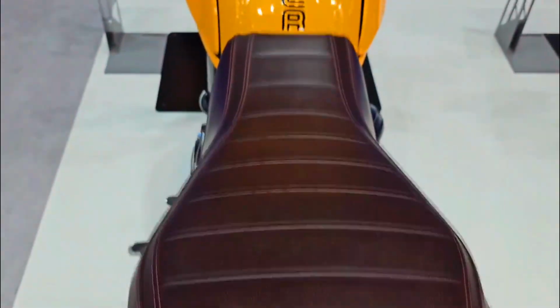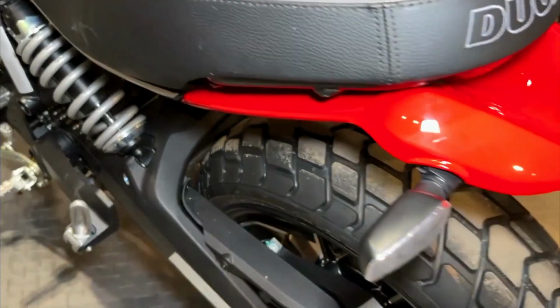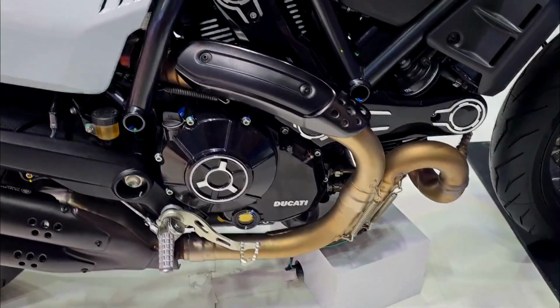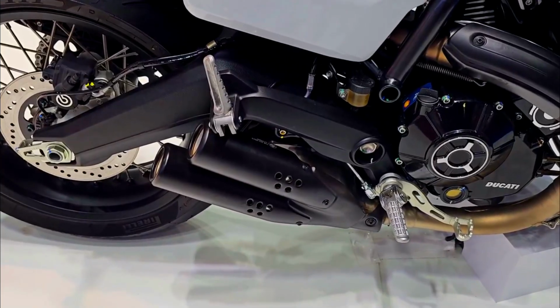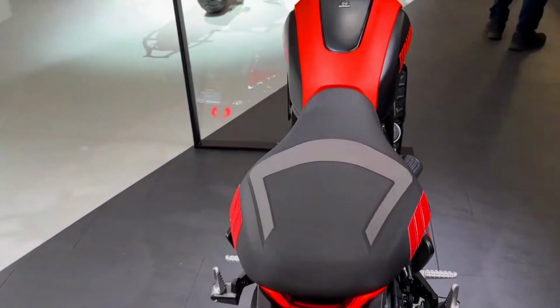2024 Ducati Scrambler. The cheapest bike in the Ducati range gets a major update for 2024. The Scrambler enters a new generation while focusing on technology and performance improvements. On the Ducati Scrambler, the higher quality materials clearly stand out compared to other brands. The design also blends into a more compact appearance.